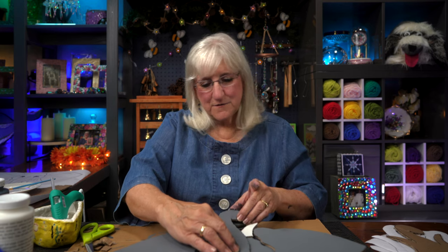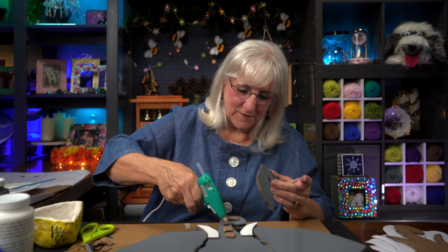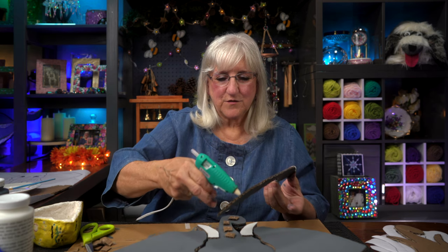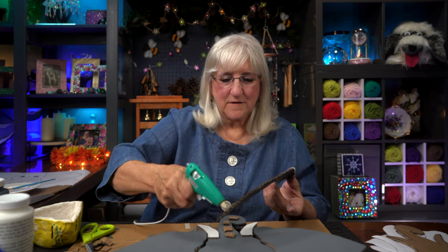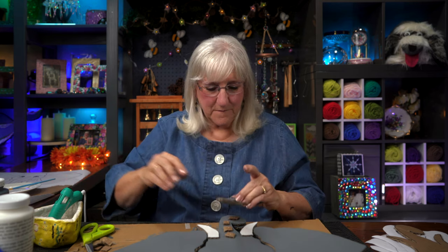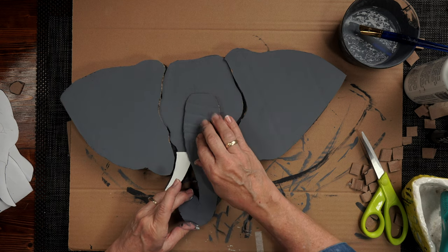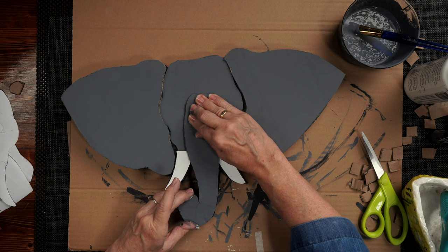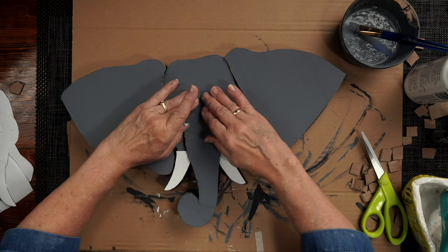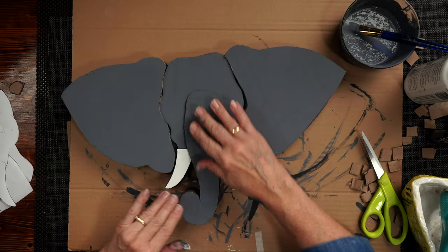Looking, how do I want my elephant to look? I like that. All right, here we go. A little bit here, a little bit here, a little bit here. And I'm going to attach glue to this part here, so I know exactly where the placement's going to be. Here, here, here, here. And then press down. So his nose starts out at his face and comes out like a trunk would. Now, almost done with you, my goodness.